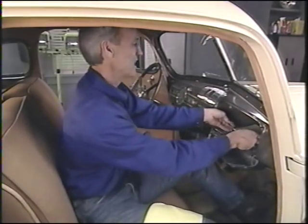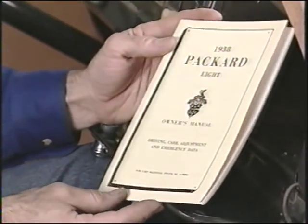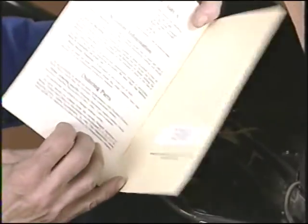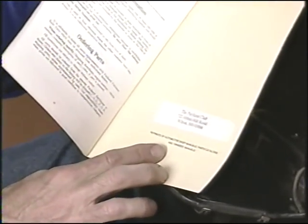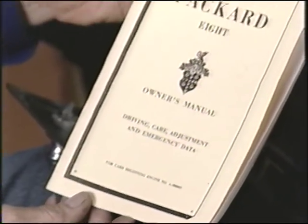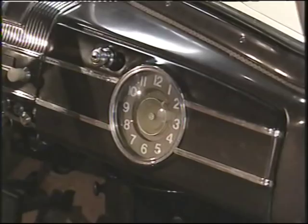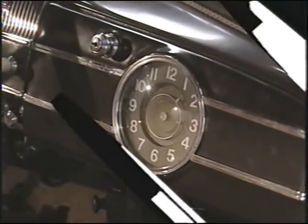And look at this. Here's a reproduction Packard 8 owner's manual. Now the reason I know it's a reproduction, look in the back. You can always see the credit. But that is a really nice repro. All right, let's see what we've got. Now that looks a lot better.